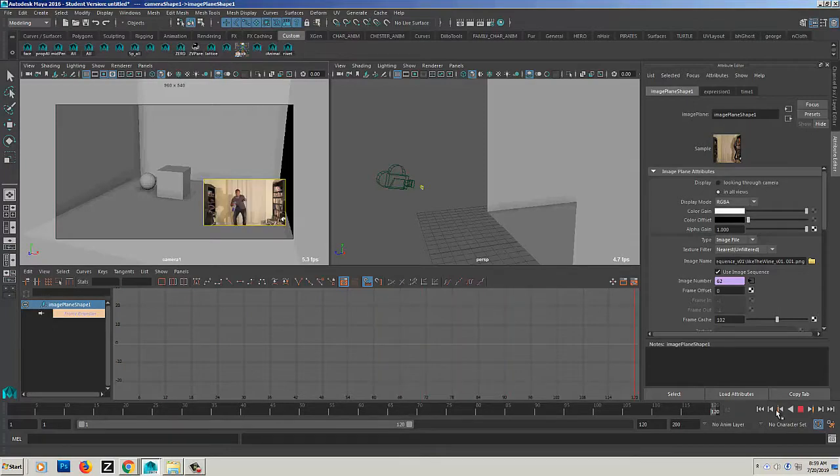But if I want to have more control over this, I'm going to want to actually break that expression and just make my own keyframes on the image sequence. So what I could do is I'll just right click in the little box here and do delete expression. One thing that's useful to note here is right now my timeline is actually starting on 1. If my timeline started on something different, I could use this frame offset to adjust accordingly, but I'll talk a little more on that in a second.